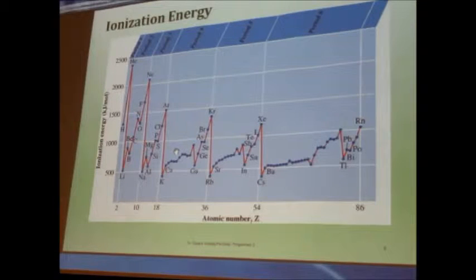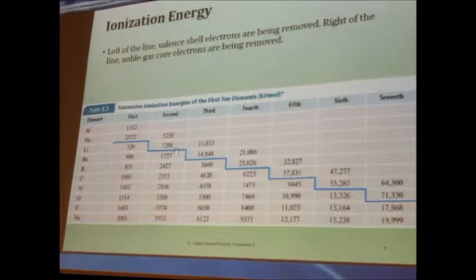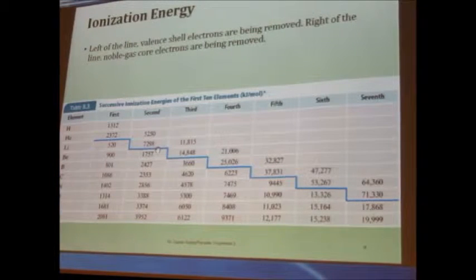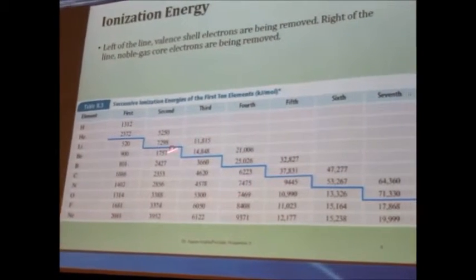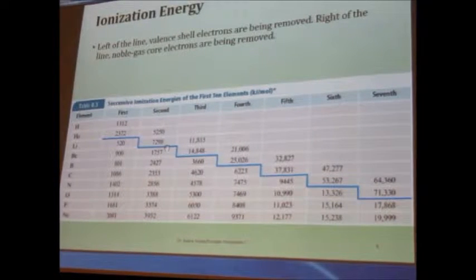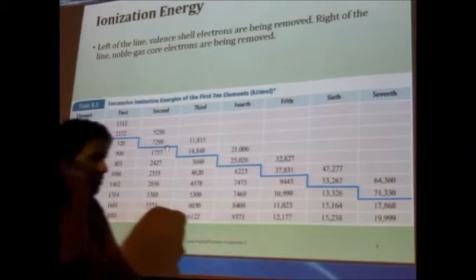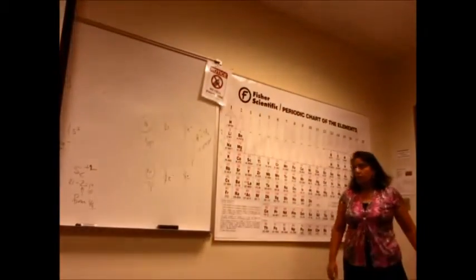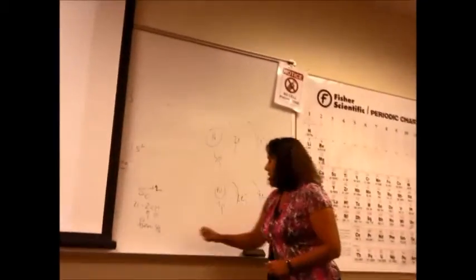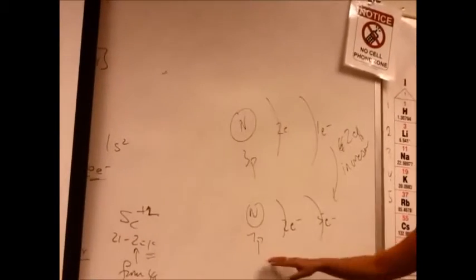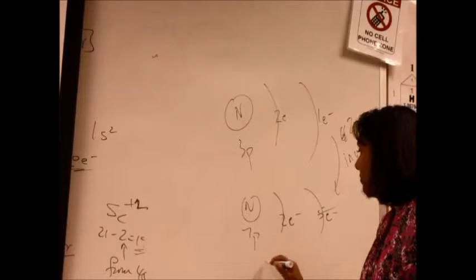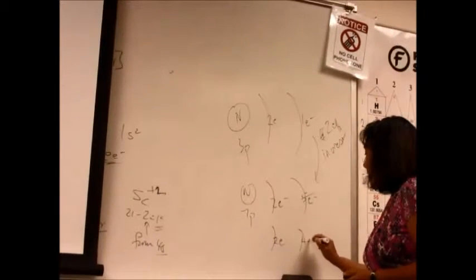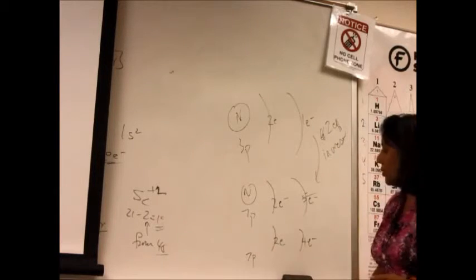I'm not going to be able to finish. Let me just bring one more thing to your attention, then I'll finish everything next time. This ionization energy chart is very interesting because it gives you the first ionization energy, second, third, and fourth. Let me show you what it really means. If you have this going on, 7 protons, 7 electrons, and then you remove 1 electron from there. Now you have fewer electrons, and you still have 7 protons over here.